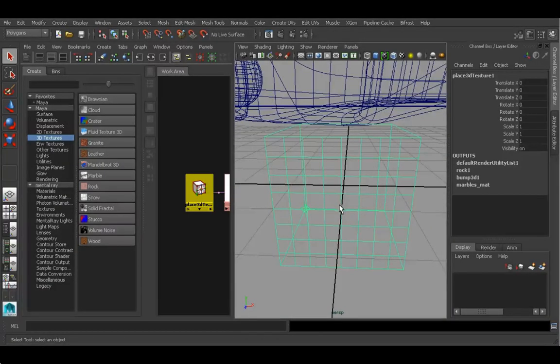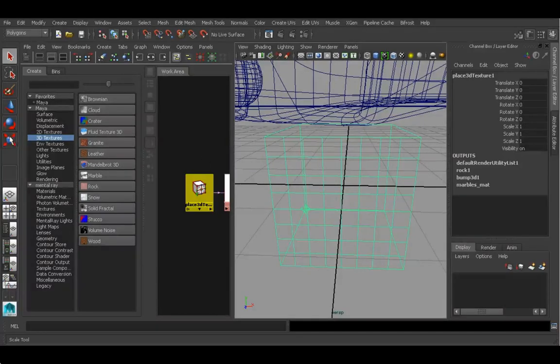If I just frame that with the F key, you can see we have this little cube that gets created when I have this place 3D texture node. Basically this cube controls how that texture looks. Now we're not going to get too deep into 3D textures, but if you'd like to learn more about that, check out our Utilizing Shading Networks course. We'll go a lot deeper in that course and learn about textures like these.